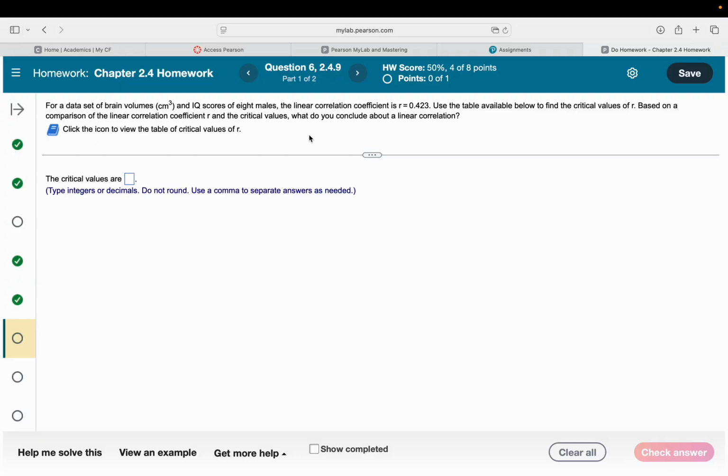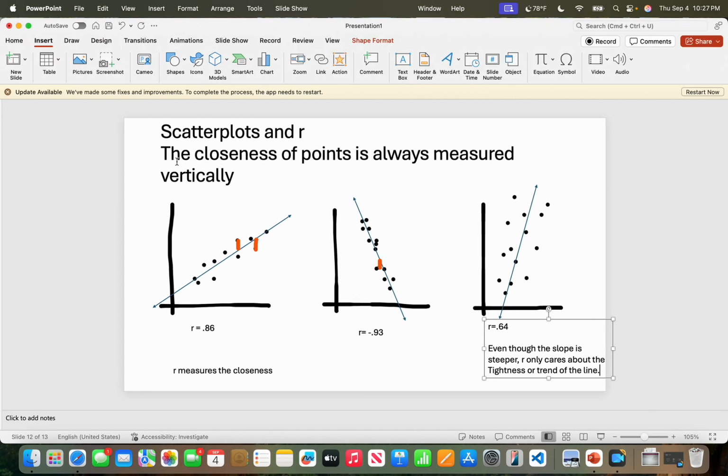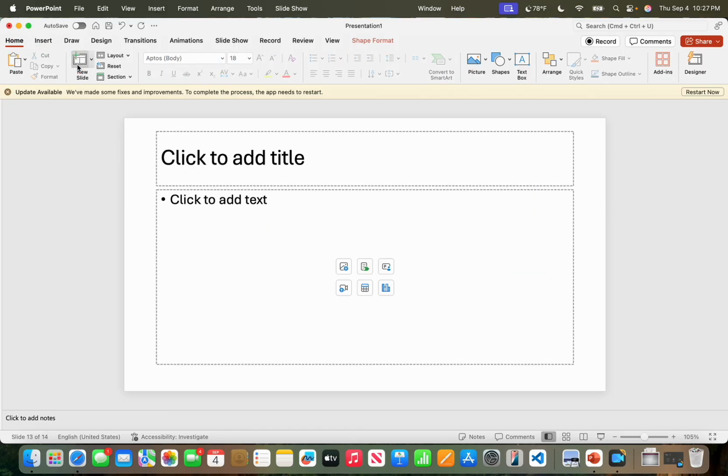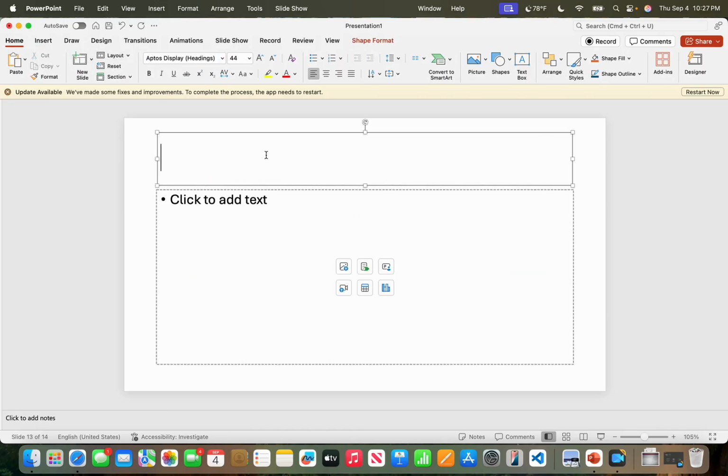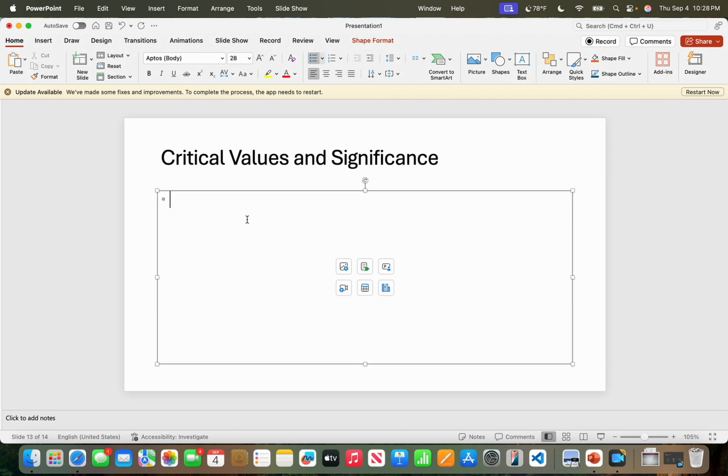This is where I want to say we're jumping the gun a little bit, but it's also not too bad to introduce these ideas early. So this is less to do with correlation and more to do with where we're going to end up in this course in general. So, critical values and significance. What we're going to look at, and especially in chapter 3, is this idea of lower fences and upper fences.